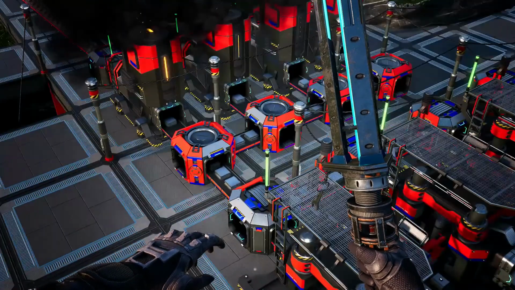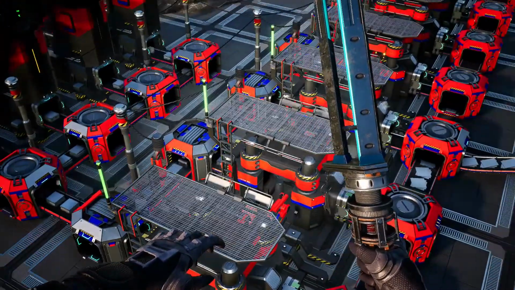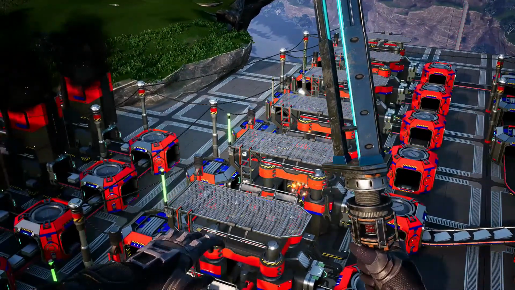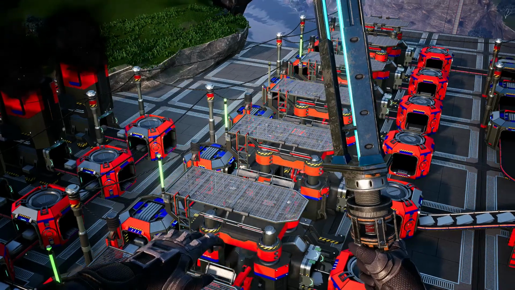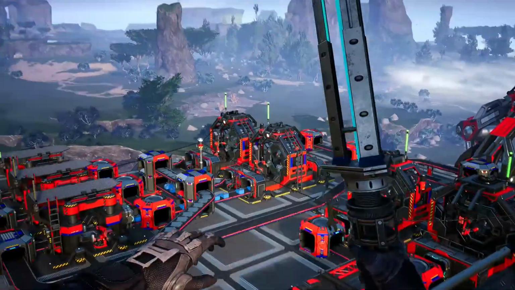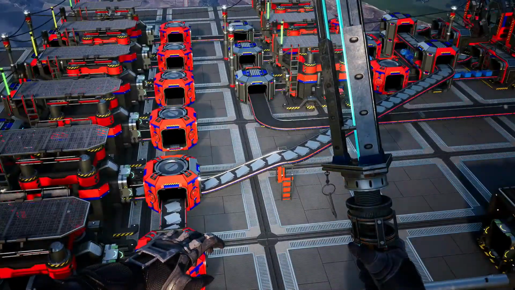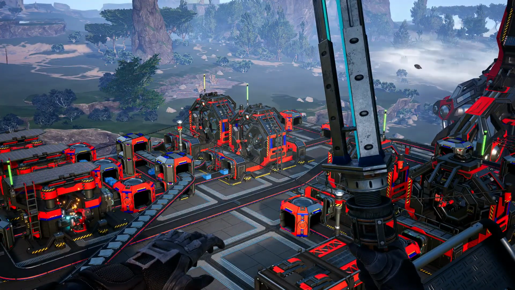So I have the 120 iron bars being split into 2 assemblers, I think they are assemblers, making iron plates, making a total of 48 iron plates per minute, which I have all feeding over into those 2 assemblers. Those are manufacturers, those are assemblers. Sorry. Anyway, I have 48 iron plates feeding into 2 assemblers, making reinforced iron plates.